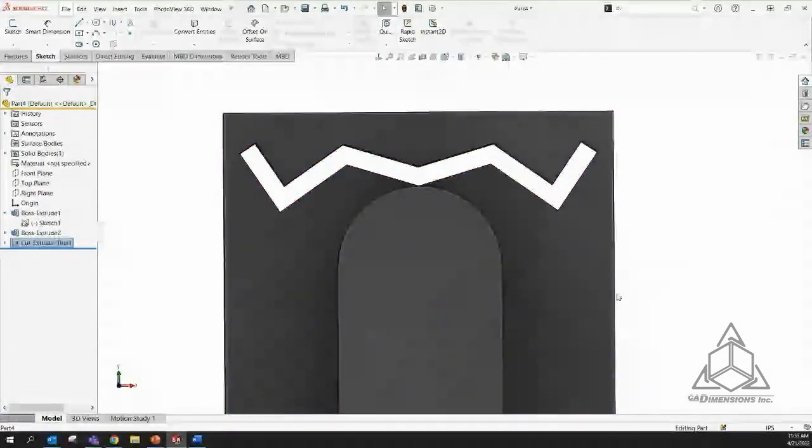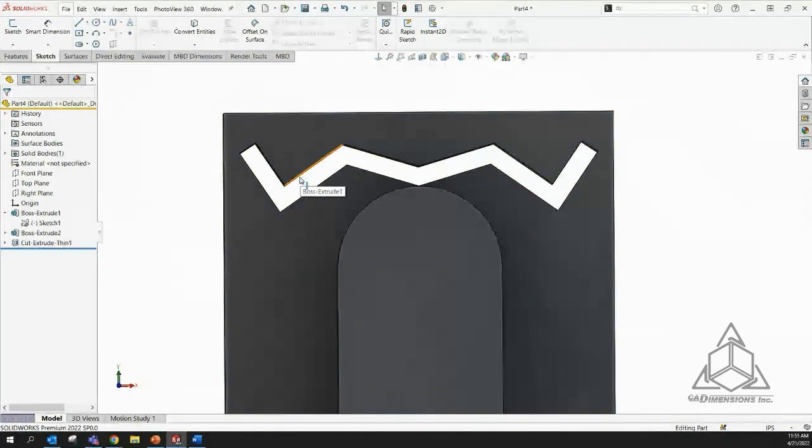Last couple tricks that I want to show is a relatively new trick, which is kind of cool, is I can choose an edge on my part and I can create a new sketch that is perpendicular or normal to that edge. And it's kind of confusing when you just describe it verbally.